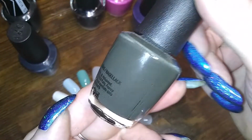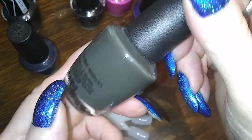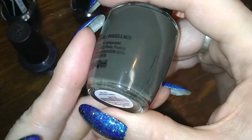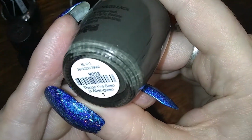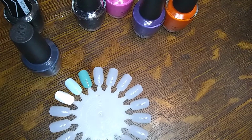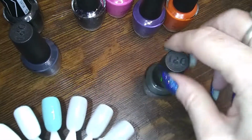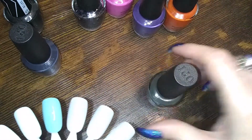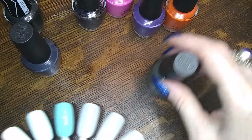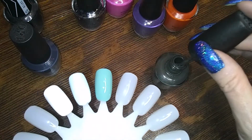Okay, this one is a very dark green. It's like an olive gray green. This is called Things I've Seen in Aberdeen from their Irish collection. Yeah, they had an Irish collection. Who knew? A couple of the other ones are from there, too. I don't get the whole give it weird names thing. But I guess after a while, you kind of run out of things to call them.